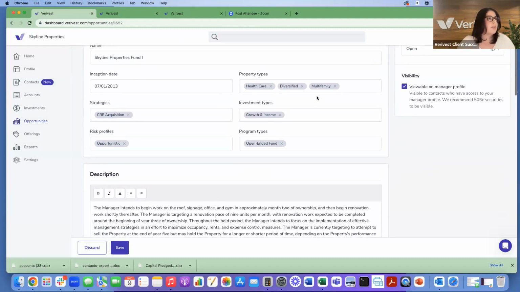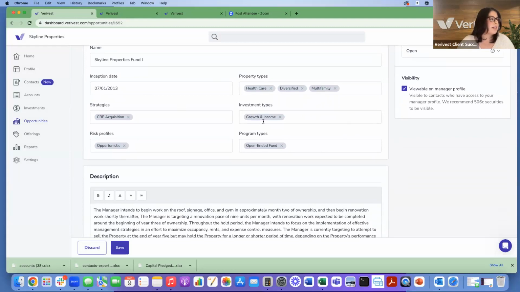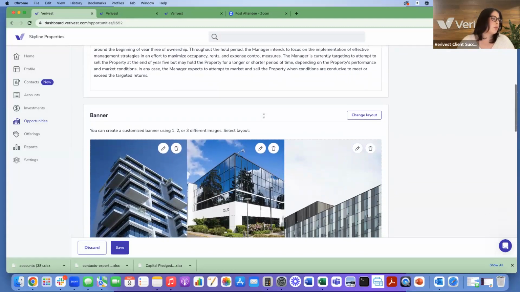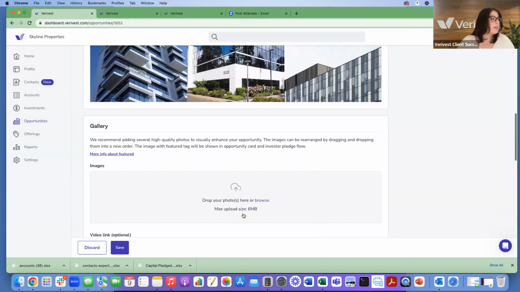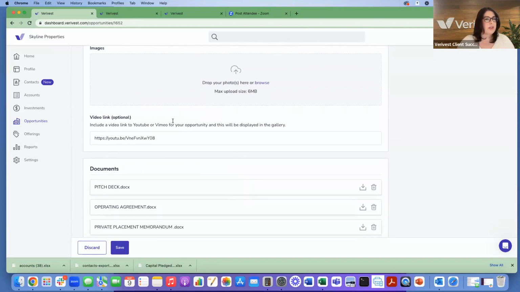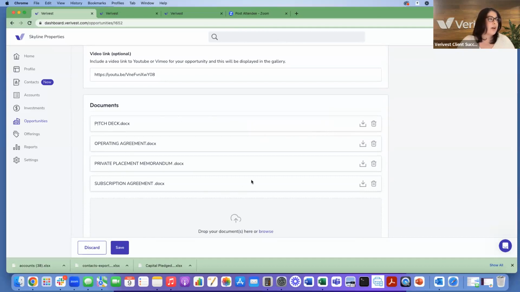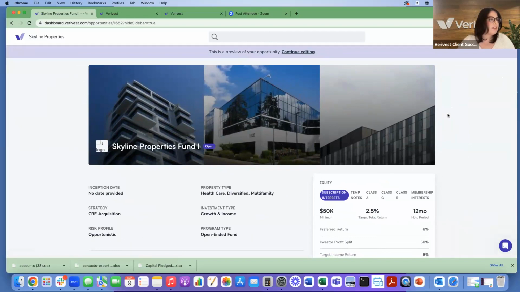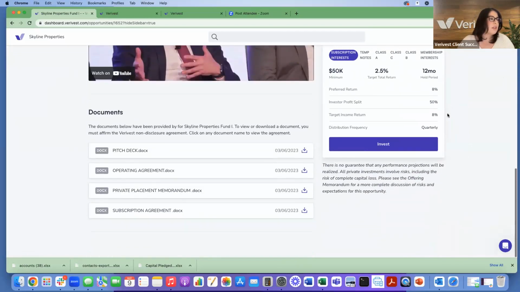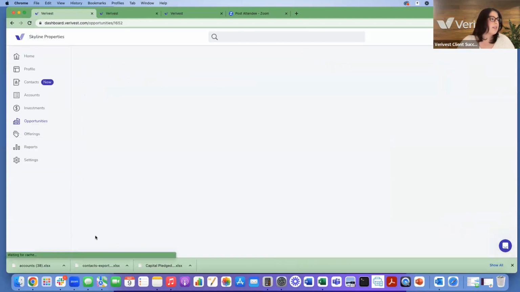And these are things that you're able to edit on your opportunity. Up here, you can add additional tags. You can add a little more information in the description. You can switch out images here by dropping images in this gallery. You can also add a video that will pull for investors to view when they're on your opportunity, or add any additional documents down here at the bottom that you would like them to see, such as an asset update. And then you also have the ability to preview any changes you've made by clicking preview. Once everything looks the way that you want it to look, you would just click continue editing and then click save to save any changes you've made.